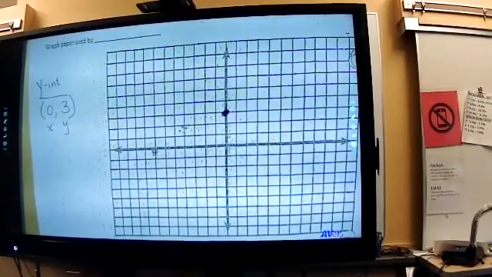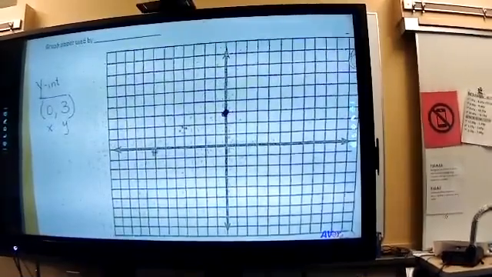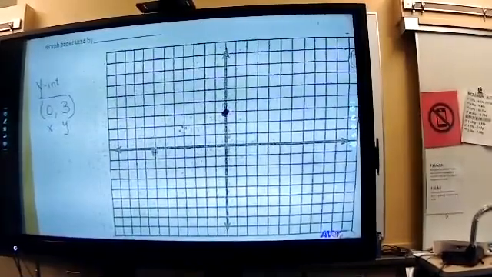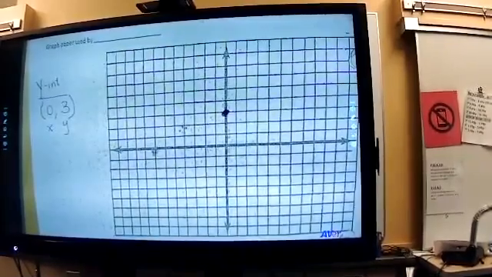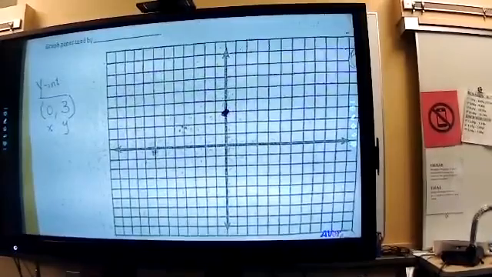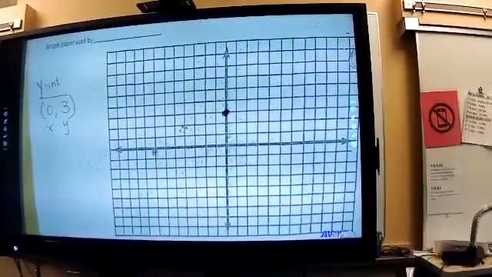Make a U that goes through that one. It's a parabola, not a line. Not a line. U. It just has to go to that point. You don't have to worry about any other points.